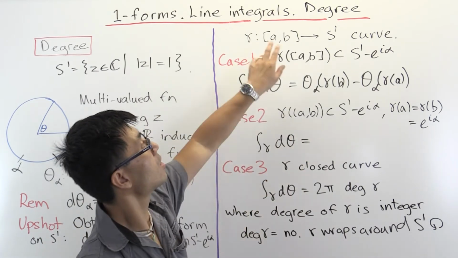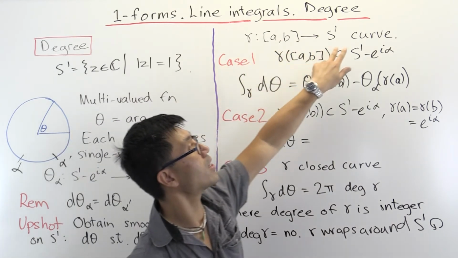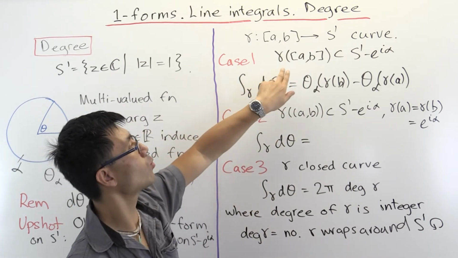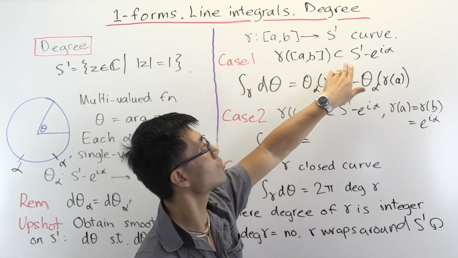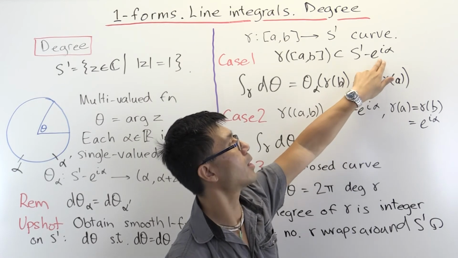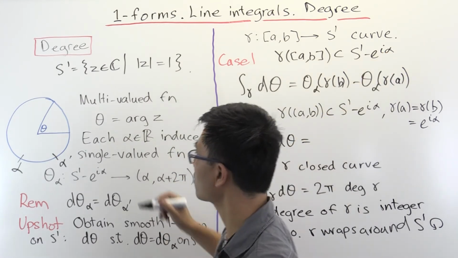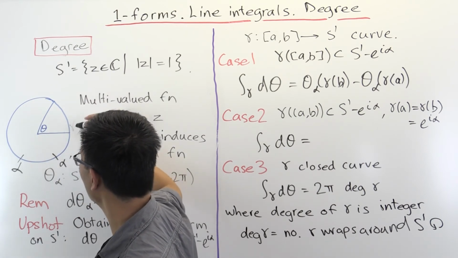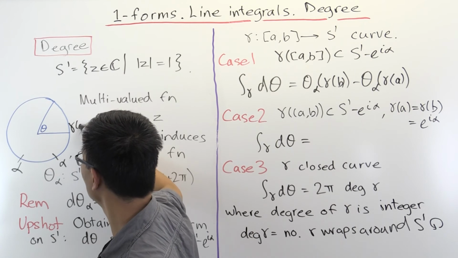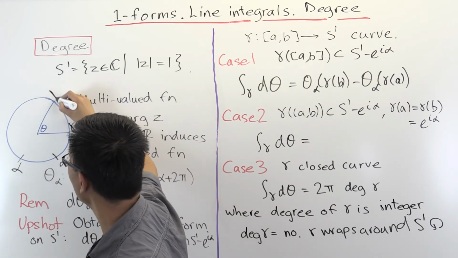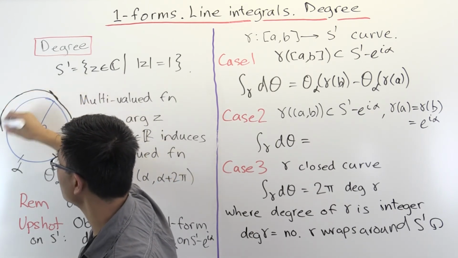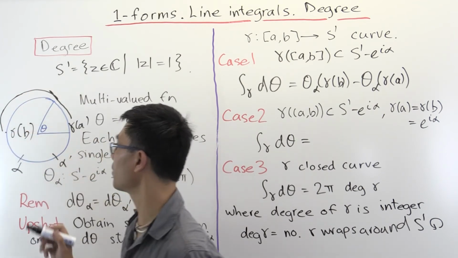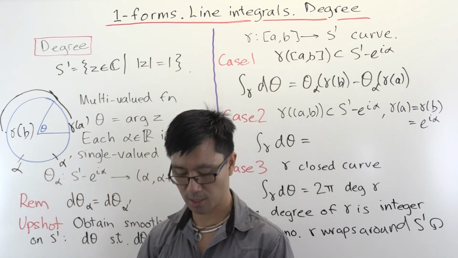Okay, so we'll consider a curve gamma from [a, b] to S1. And we'll look at a simple case first. So the simplest case is where this curve doesn't wrap around the whole circle. It always misses some point, like e to the i alpha. So I guess it misses this point, so maybe it starts over here like this. So here's gamma of a. Starts here, and it goes around, it can come back, and it can go around and come back, and it ends up somewhere like here. So there's gamma of b. But it doesn't ever touch this point here.